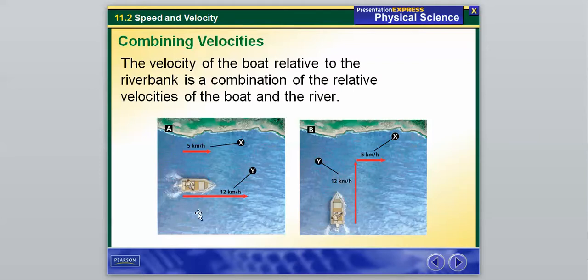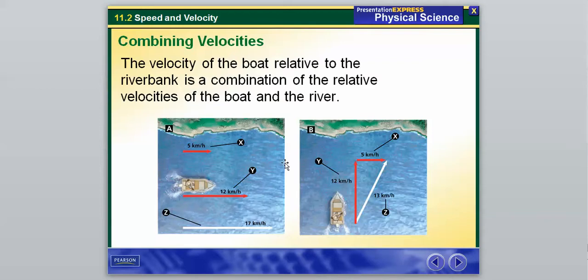So we just add those two together, and the total velocity is going to be 17 kilometers per hour. We just add 5 and 12 when it's in the same direction. I know I kind of butchered that a little bit. Sorry if I confused it. I'll go over an example in class to make it easier.